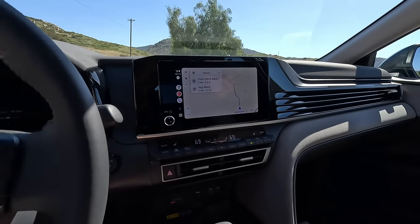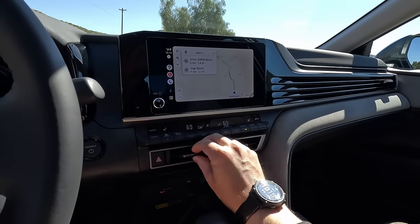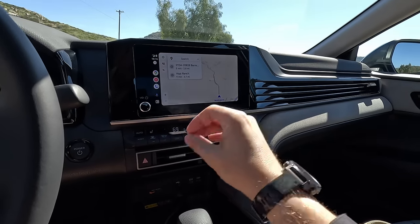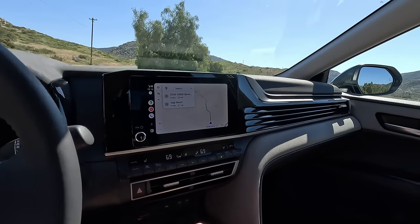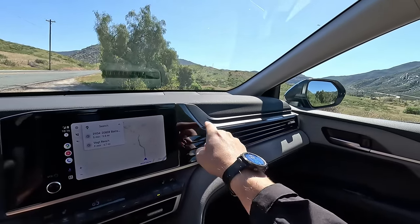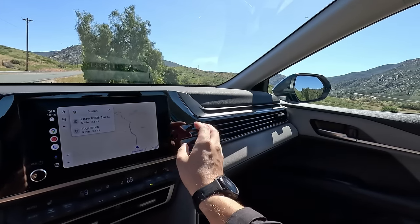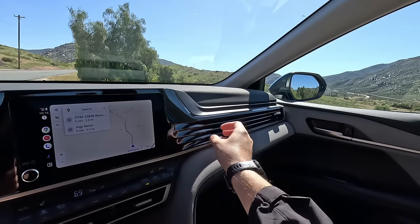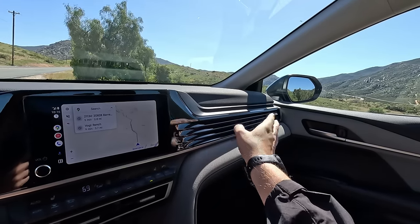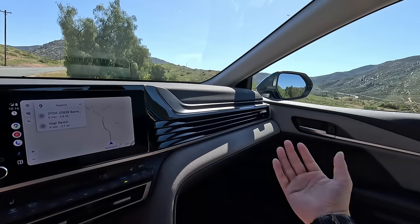Well done Toyota — very very impressed. There are two small vents, which could potentially be an issue, but Toyota hybrids and their AC are typically really icy on the inside. The sun is coming up and I'm starting to see some reflections. I'll have to test this in the Florida sun to see how intrusive the reflections are on this glossy black. I don't mind it because it has a lot of depth to it — if it was just a sheet of flat piano black I would be sick to my stomach.